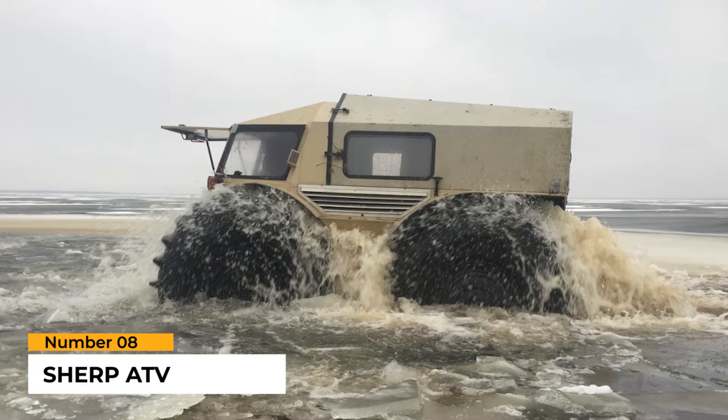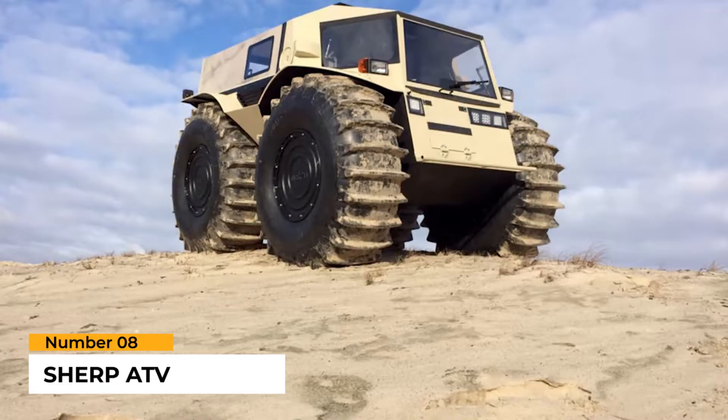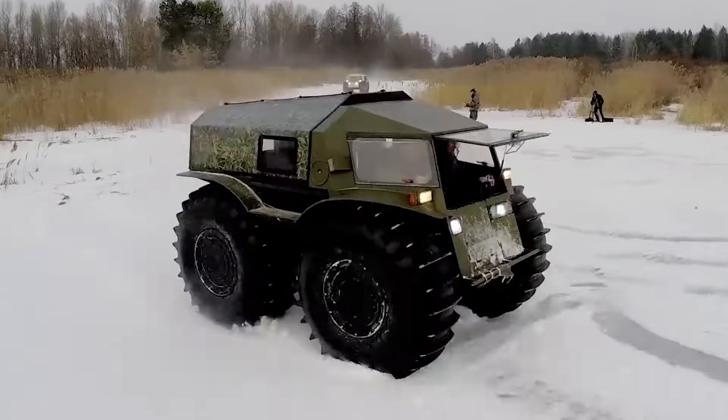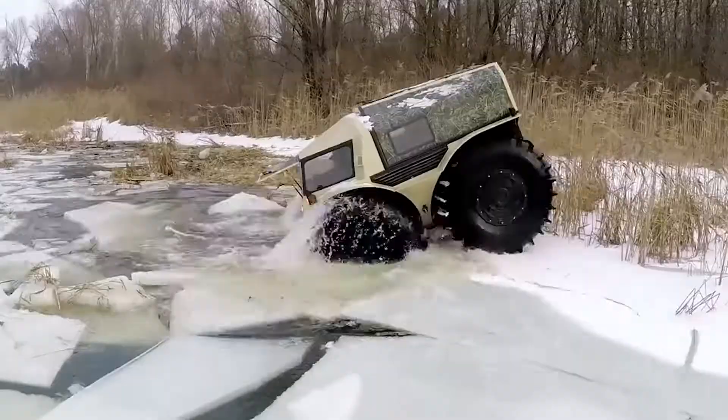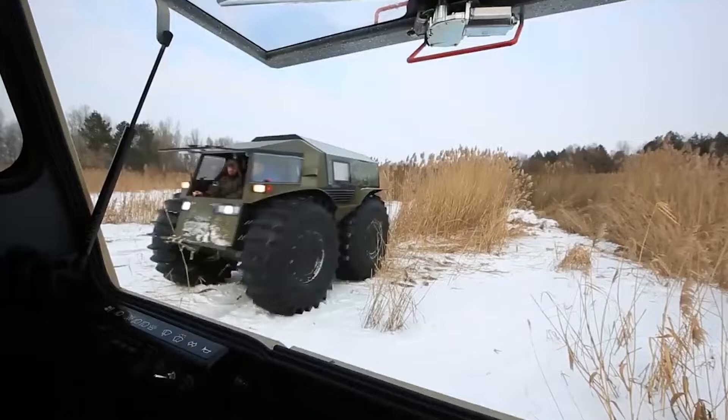Number 8: Sherp ATV. It's no secret that the Sherp ATV is a popular choice among consumers looking for an ATV. The Sherp is renowned for its adaptability and can easily navigate rocky ground or blast through downed trees. Video footage shows the Sherp overcoming obstacles as high as 2.3 feet. The Sherp's 800-liter capacity tires allow it to float in deep waters and move at a respectable 28 miles per hour on land and 3.7 miles per hour in water, all while relentlessly plowing through anything man or nature can throw at it. Starting at $65,000, you'll be able to own a Sherp all-terrain vehicle.